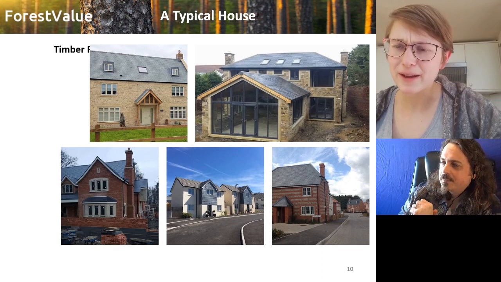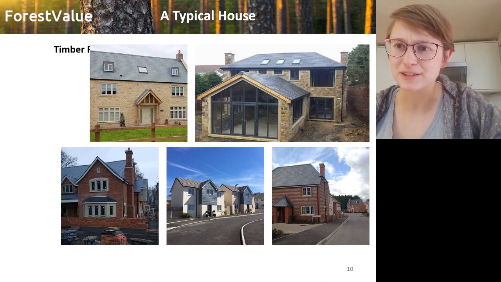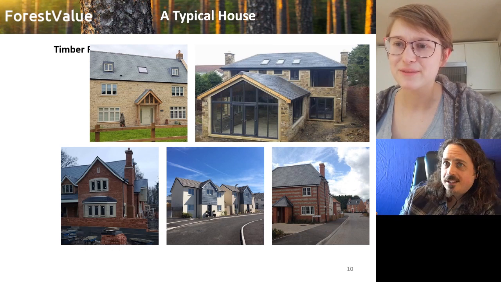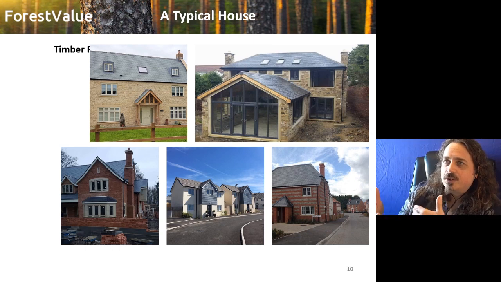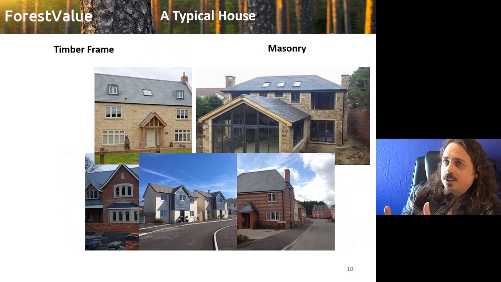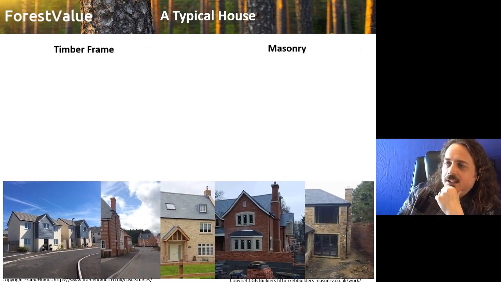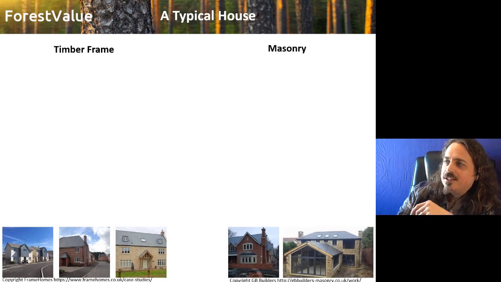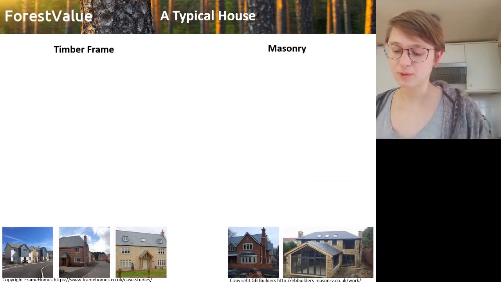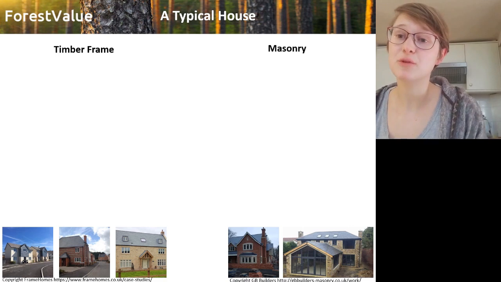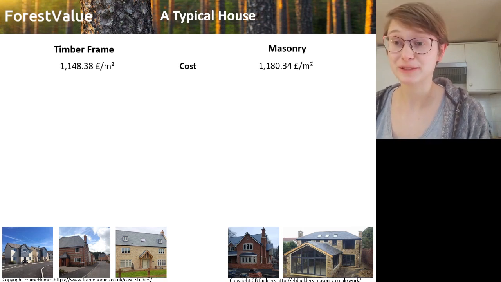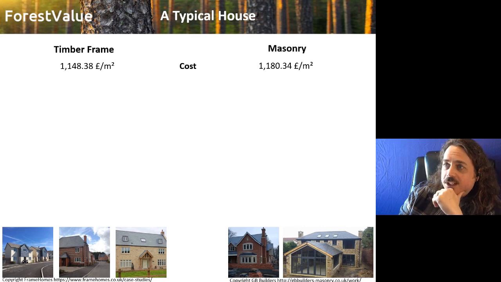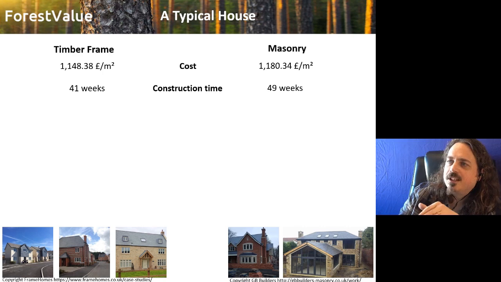Oh, yeah. I couldn't really tell which of these are timber frame. From the outside, the houses look very similar because there is usually a masonry or something that looks like masonry or concrete screed, cement screed on the outside of the house. So whatever it's made of, they tend to look very, very similar. So what's the difference then between these two building types if it's not the looks? Well, the cost of construction is actually quite similar between the two. But there is quite a big difference in the construction time, and time is money.